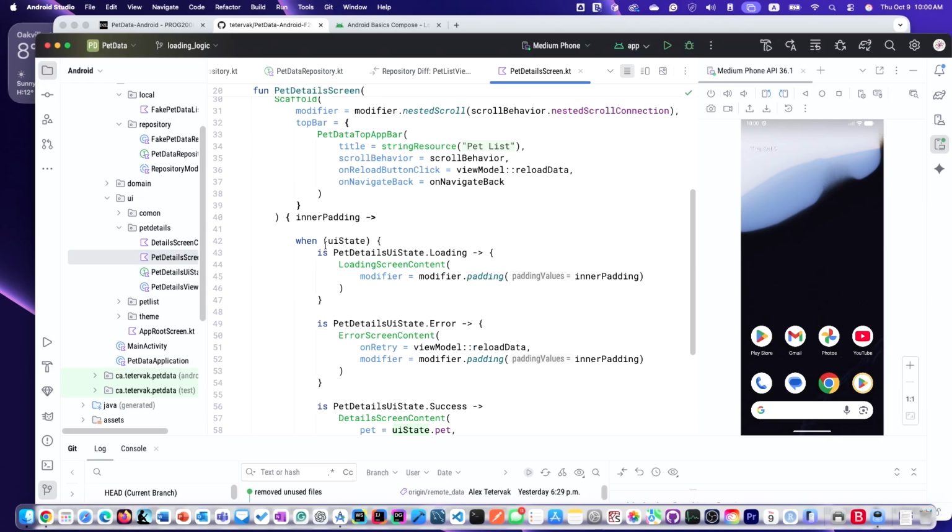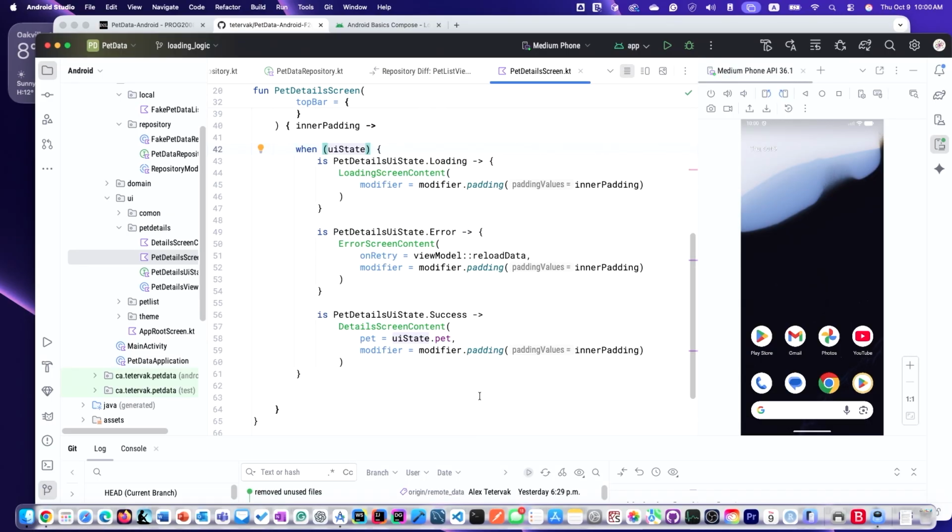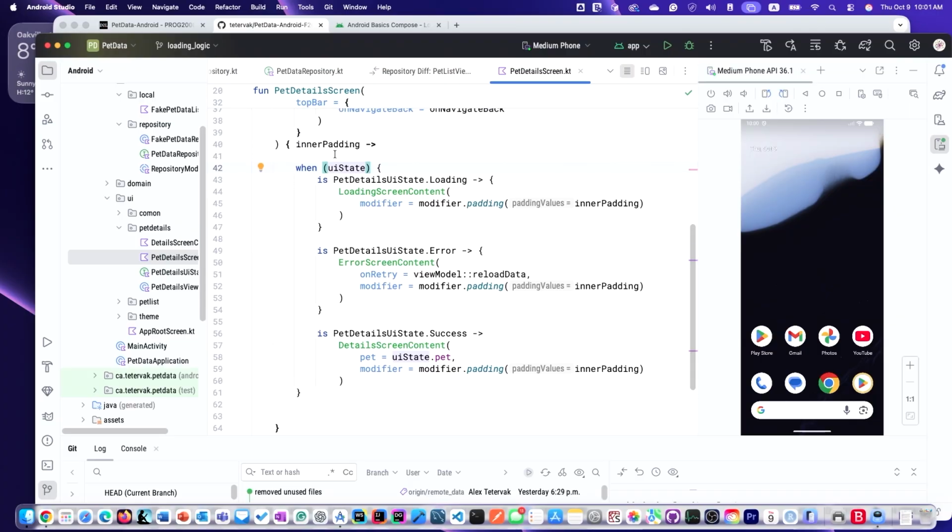Okay. UI state now has either loading, error, or success implementation, right? So this is what I have in pet details screen. When UI state loading, call function loading screen content. That will put layout for loading screen.